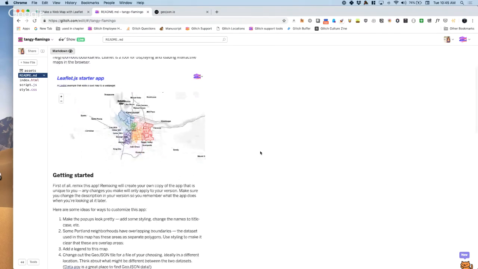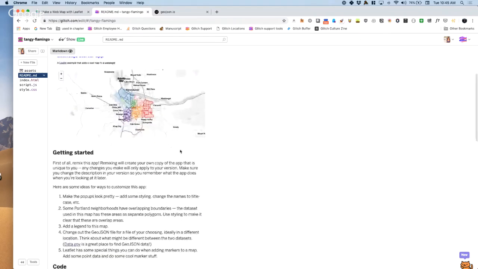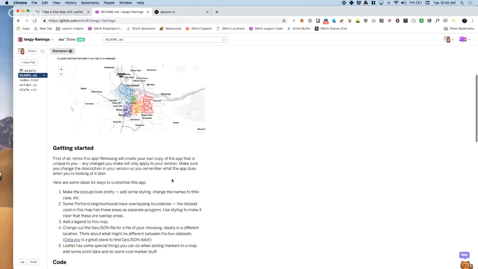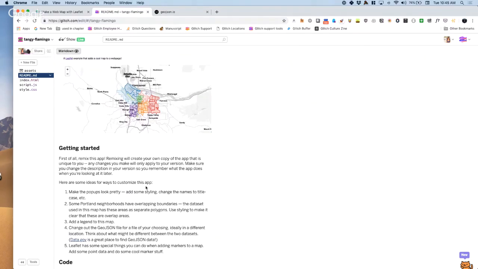So now we have our own copy of the Leaflet Starter app. And if you're following along at home and you made your own copy, I would love to know the names of the remixes that were generated, because Tangy Flamingo is pretty good. But also, if you made your own, I want to hear it. I'm going to join now, Lizzie. So okay. Yeah, you can add me. Yes, you can. Thanks. Cool. So now we can collaborate on this. Perfect. I love it.